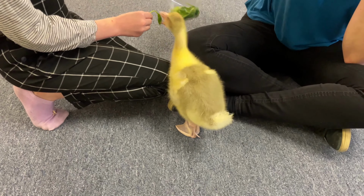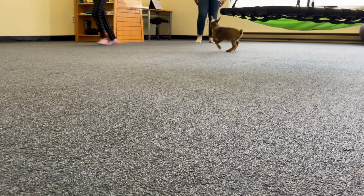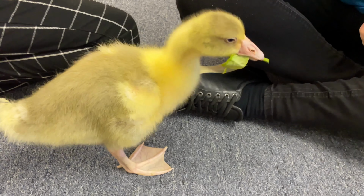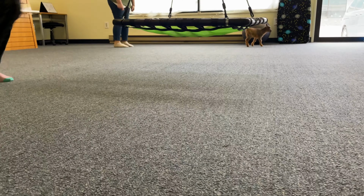Now, Eglantine got better over time, but she always was a little skittish, and I think that was because that first week of her life, she didn't have any friends, she didn't have any chaos, she didn't have any commotion. You know, baby goats are always hopping around and moving, and she just wasn't used to that yet. So, I had another bright idea. I took them all to my office where there is tons of chaos and commotion all the time.